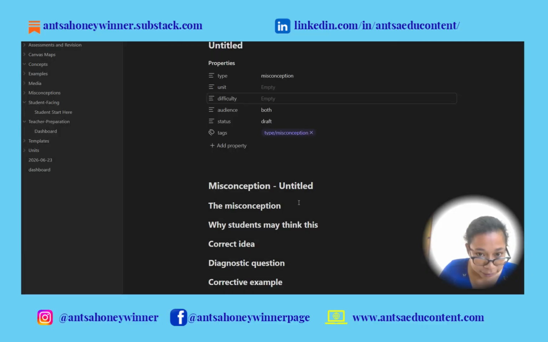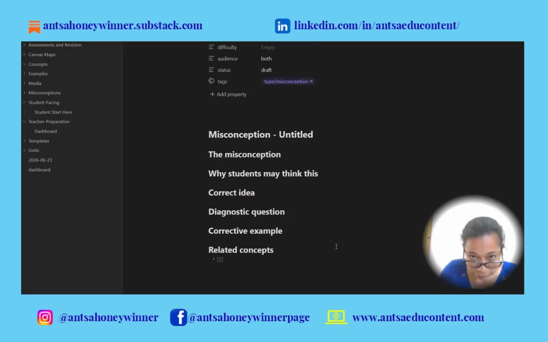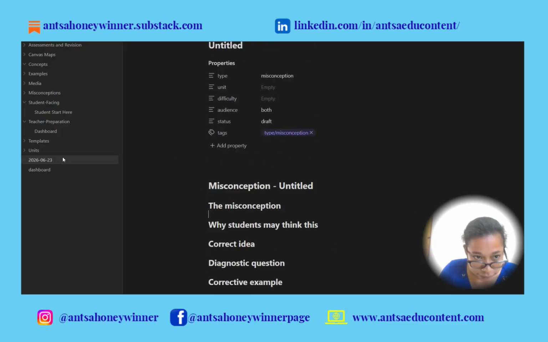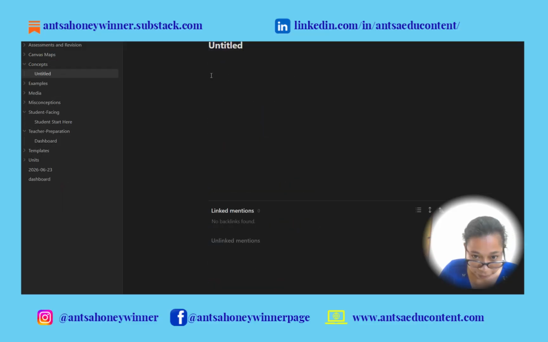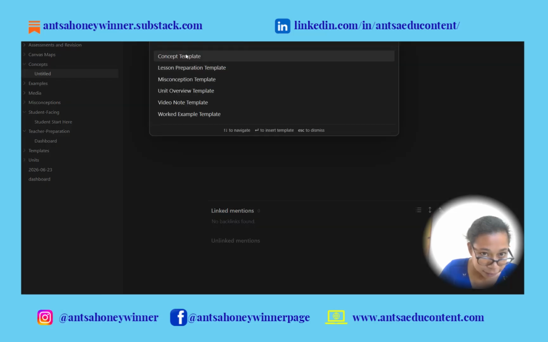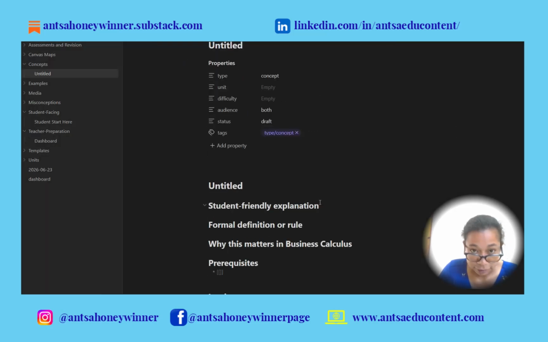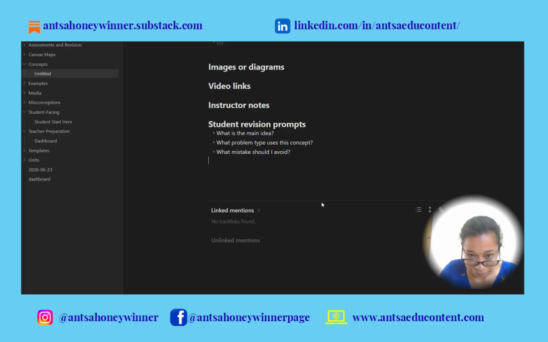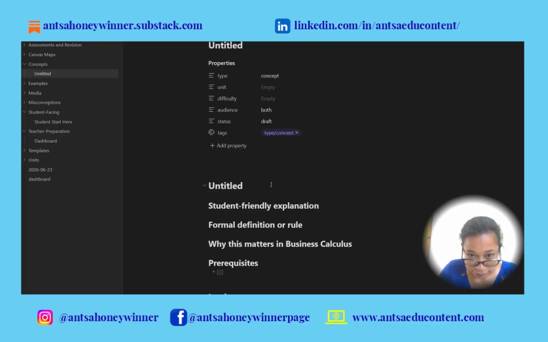Concept template. So I'm gonna go here and I'm gonna create a new note. There is nothing in that new note. So I'm gonna insert a template on that. I'm gonna insert the concept template.